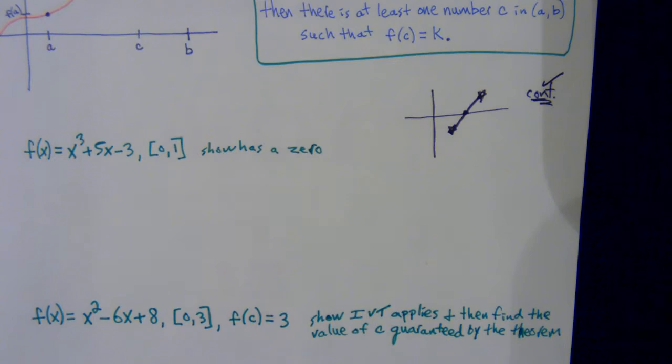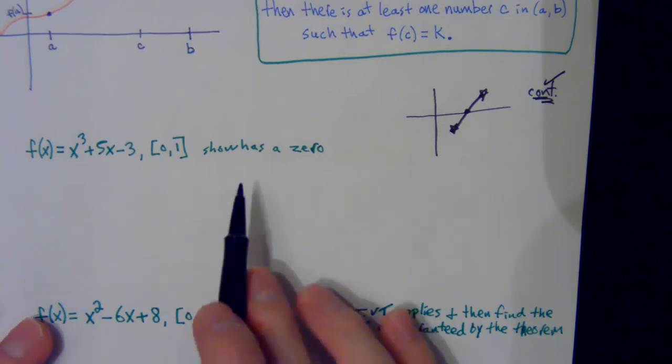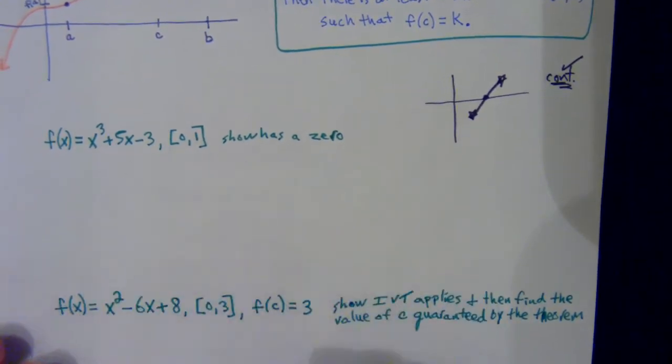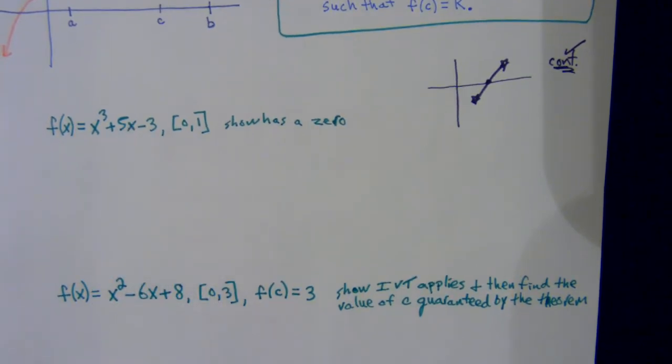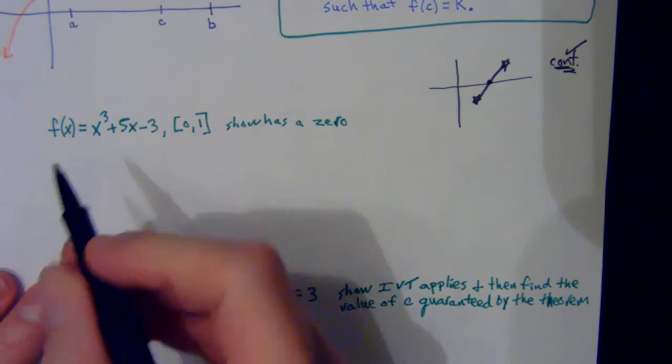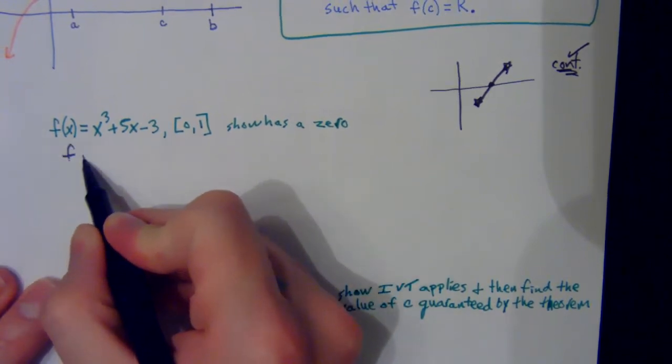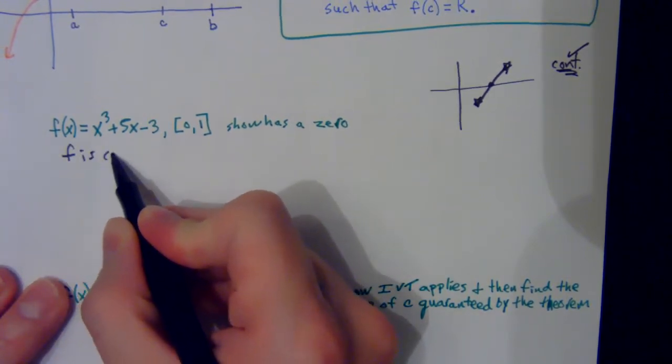It's a theorem problem, it's a proof problem. So what I'm gonna do, when it says show that f has a 0, when we see polynomials, they're our friendly functions. They're always smooth and continuous. There's no asymptotes because there's no denominators or anything like that. But we just have to write it down. So the first thing I'm gonna do is just write down f is continuous.